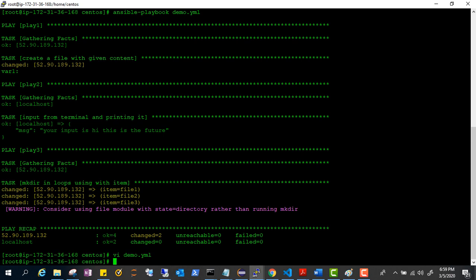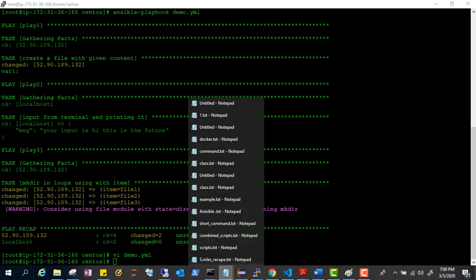Then suppose you have created a web server and you want to display an HTML file, then you can place that HTML file in another folder. See, it is not messy. It is segregated in different paths, in different areas.